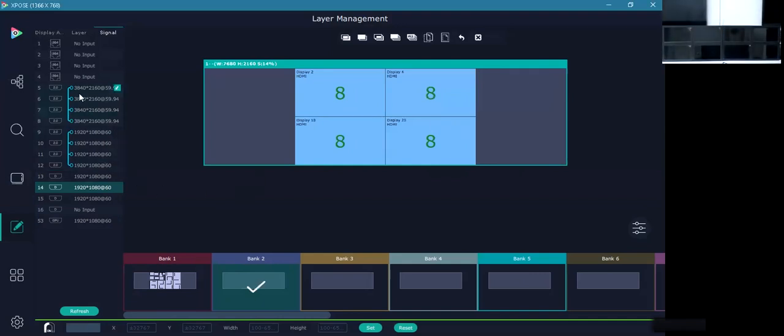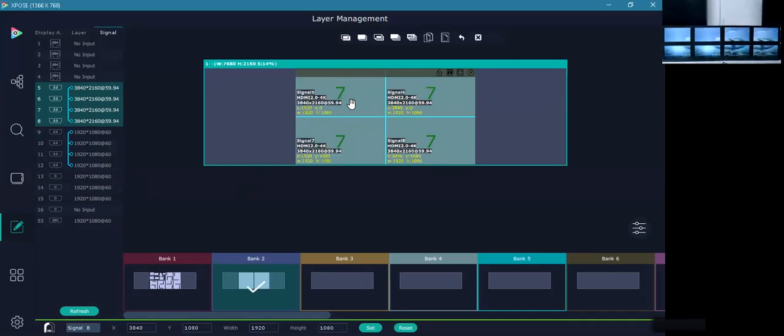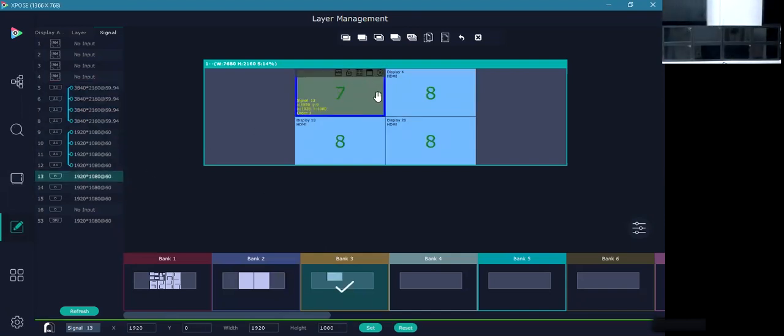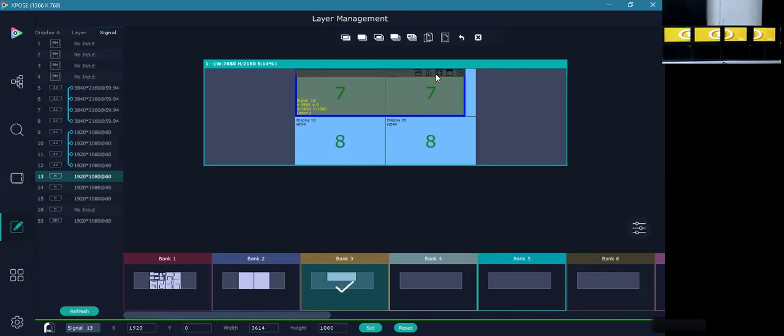Like I did before, move one 4K source inside, you can see the left side and the right side as the backup of the middle. But also you can make this full screen and you can see the first port. Make it full screen.